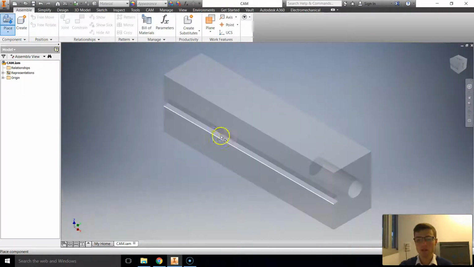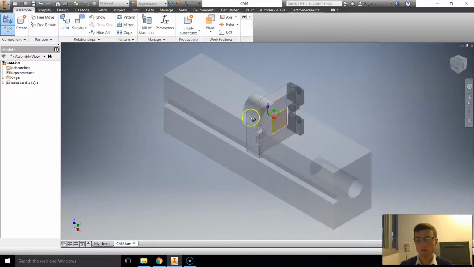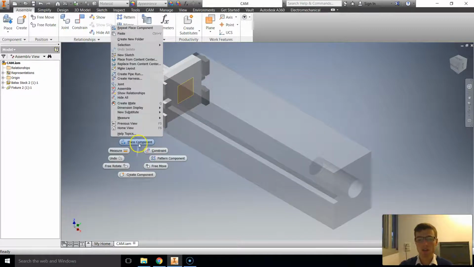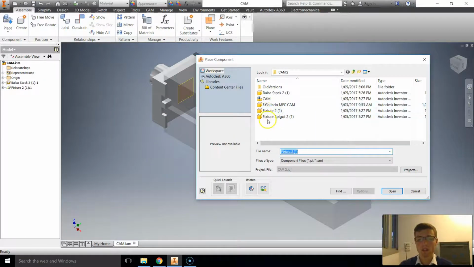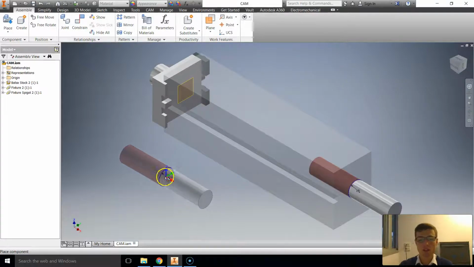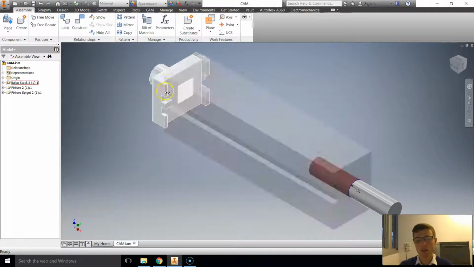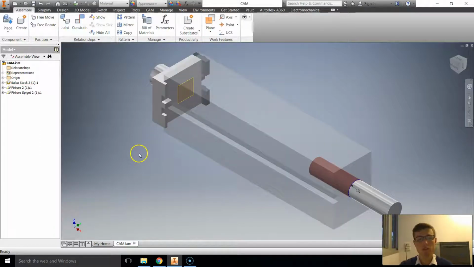I'm then going to go place, and I'm going to select in those balsa stock and spigots. When you put them in, you need to right click, grounded origin. That is the way we input these, and I have designed them so that they fit exactly on the location they're meant to be. So if it doesn't look exactly like it does on my screen, with the spigot with the red component inside the stock and the fixture on the other end, both of the fixtures, but the fixture spigot is that one, the fixture is perfectly meshed and aligned to the balsa stock there.